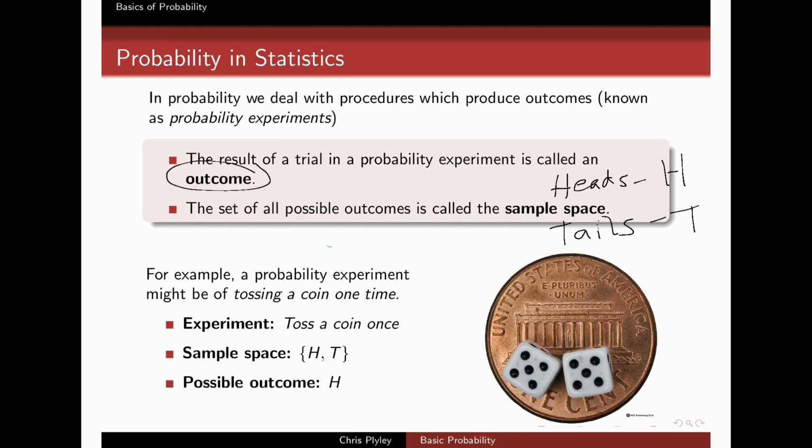And the set of all possible outcomes, if I take every outcome that I could possibly have in my experiment and I write it in nice little curly brackets, these are set notation brackets, then this is a set called the sample space. It just consists of all possible outcomes. And there's some criteria for this to be a sample space. It does need to consist of every possible outcome. And we also need to make sure that all of the outcomes in our sample space have the same chance of happening, right? We assume that there's the same chance of me getting either heads or tails in this experiment.